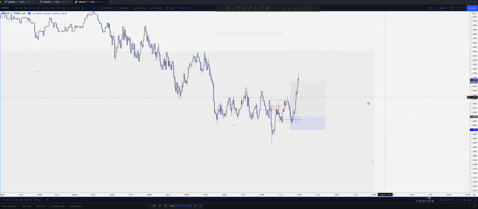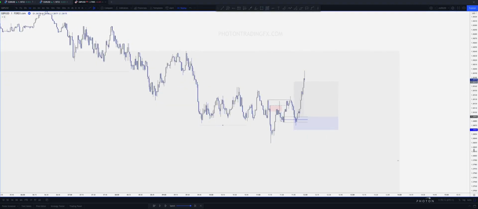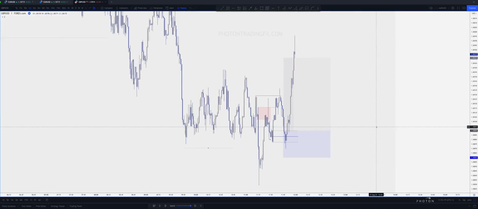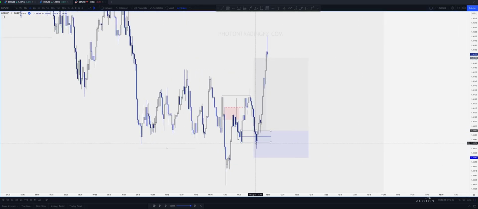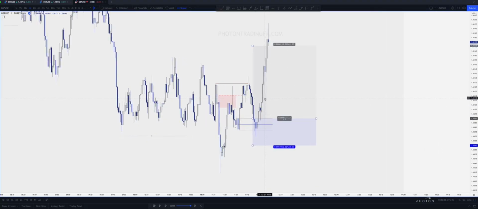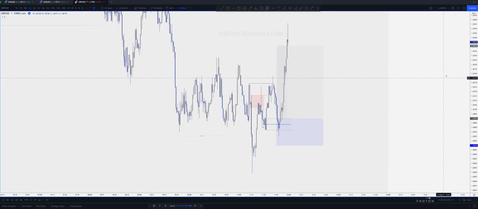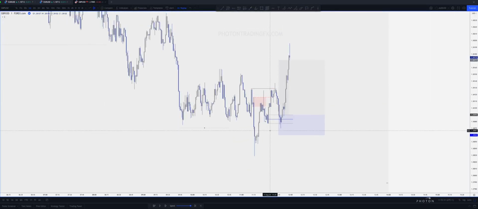Okay, now we've got a pretty decent move away. So here's a very good example of where 3 pips can save you. In this case, as far as I'm concerned, this was the wrong demand zone because demand failed. If it's the right demand zone, price should never even wick the low, right? But you don't always have to be perfectly right, and giving yourself that little extra bit of buffer can help you manage to stay in these trades and not really affect your risk reward too much.